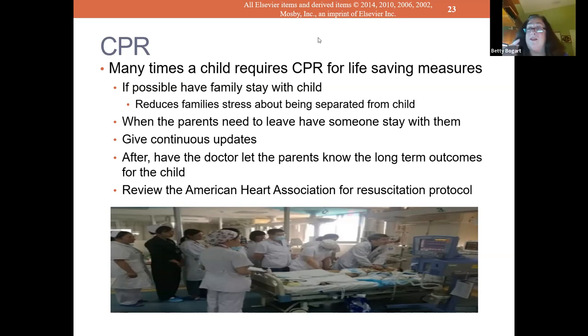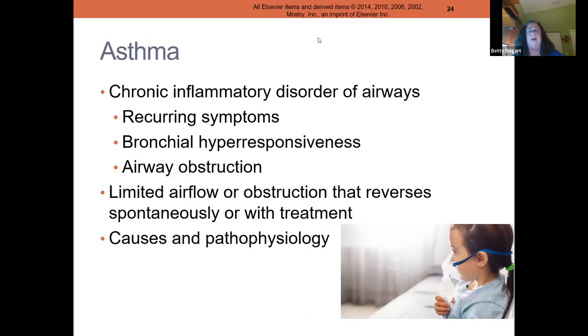CPR, you start chest compressions, because whatever oxygen is left in the body is going to move around. And then they say after three cycles, go get help. So the first thing, start chest compressions. Years ago, they used to say give two big breaths and then start chest compressions. But today they think there's enough oxygen left in the body, so just start chest compressions.